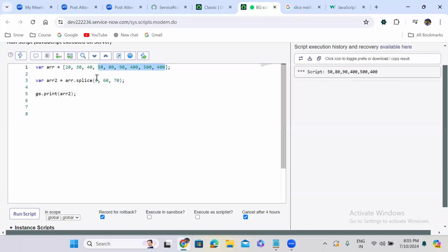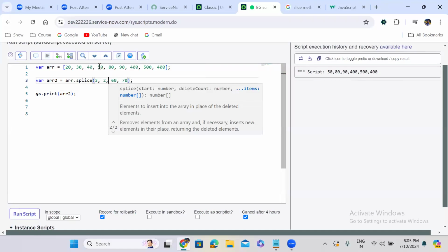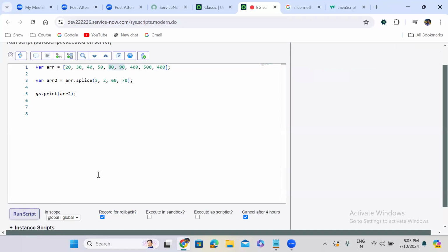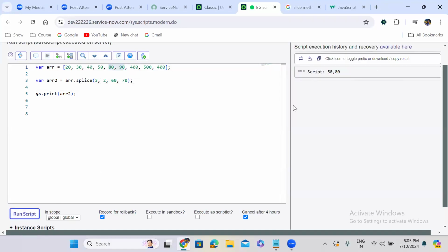After the third index, 0, 1, 2, 3, this parameter is how many elements you want to remove. So after the third index, I want to remove two elements here. That means I want to remove 80, 90. In place of this 80, 90, I want to add 60, 70. Let me run this one. What is this?